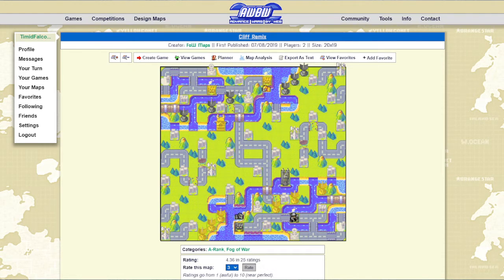So the labs end up not making too much of a difference overall, but it does give you a bit of intel and lets you know if your opponent's sending out like a recon or a sync or something like that.